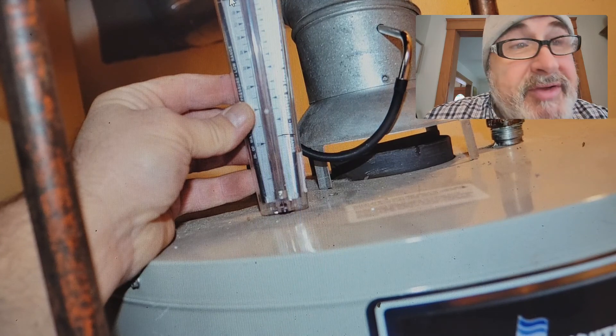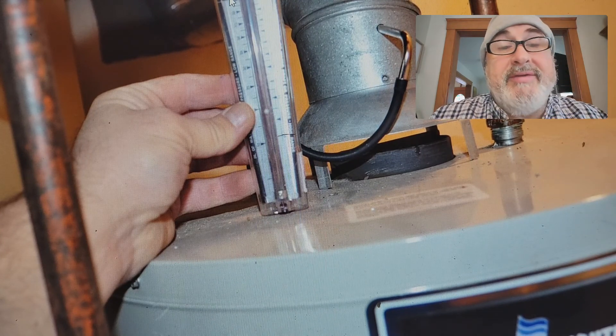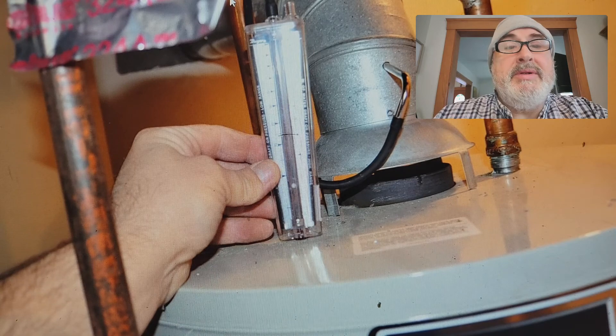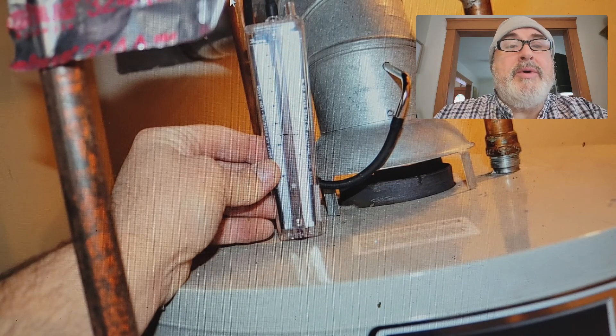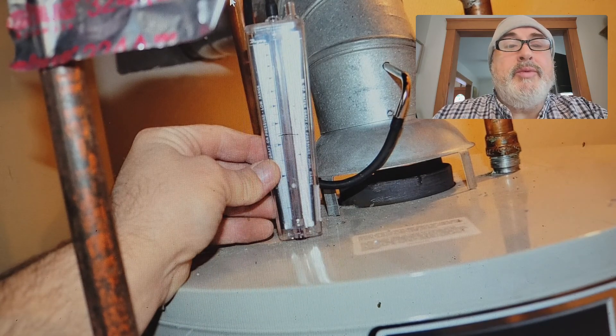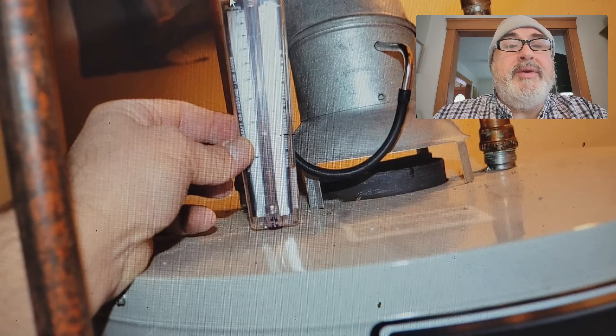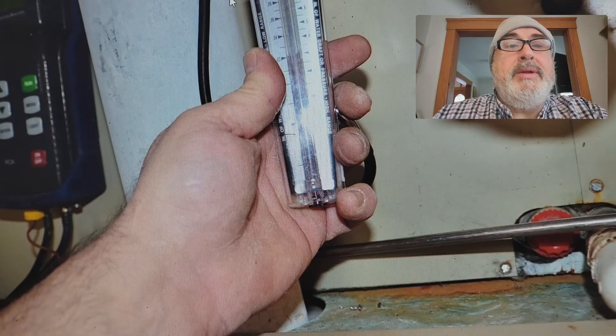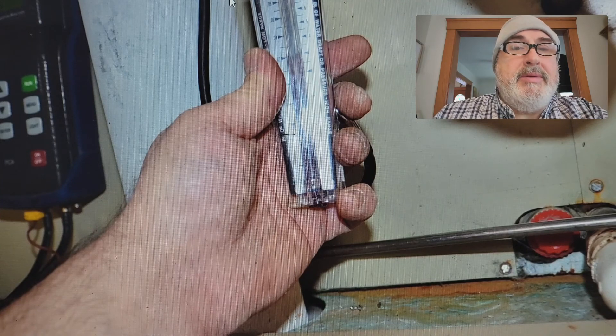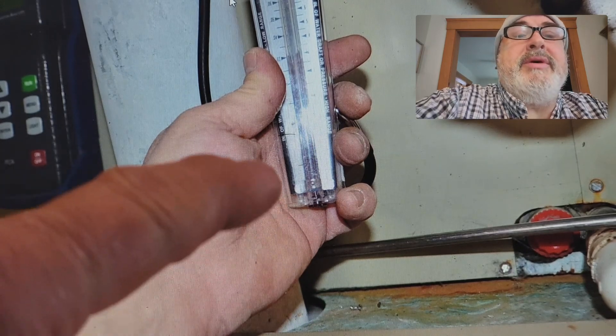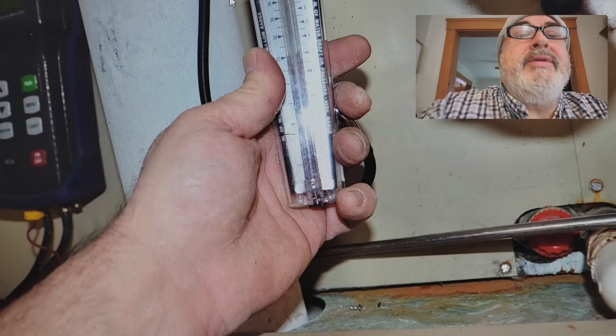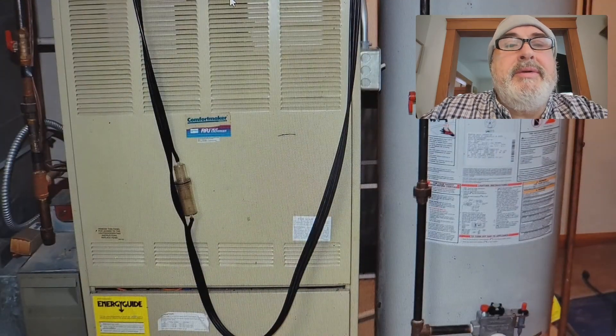It's especially a problem when it affects the draft and this is draft testing. And you see the draft gauge there. It's about one. One inch column is what it's called. And that one's between one and two. And that one actually has poor draft. Look right there being zero draft. That's negative pressure.